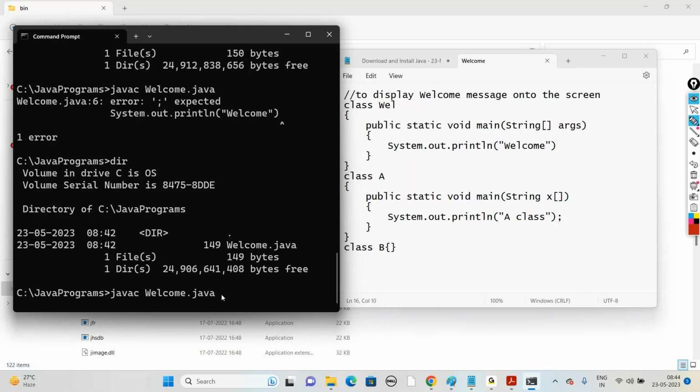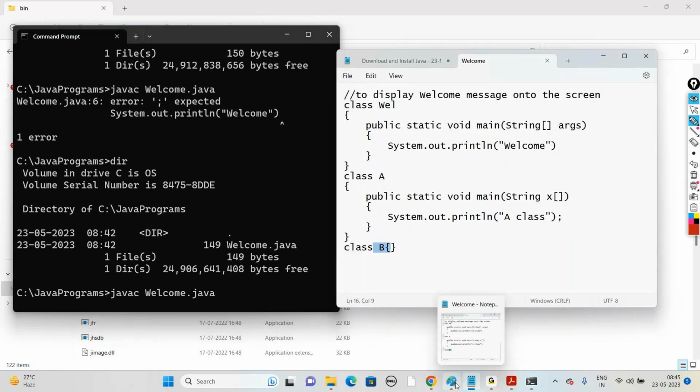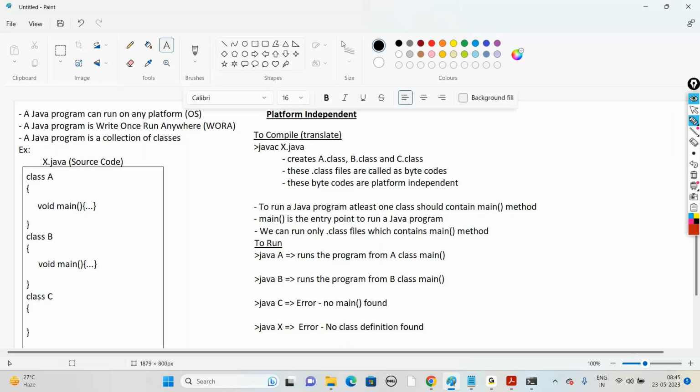So how many classes are there in the Welcome.java source code file? How many classes are there totally? Three, right? There are three classes: Well, A and B. See the diagram. We have created three classes, and after compiling, it has created three classes.